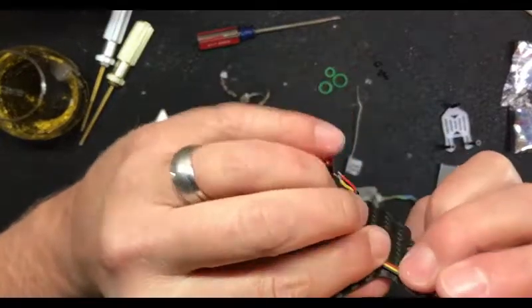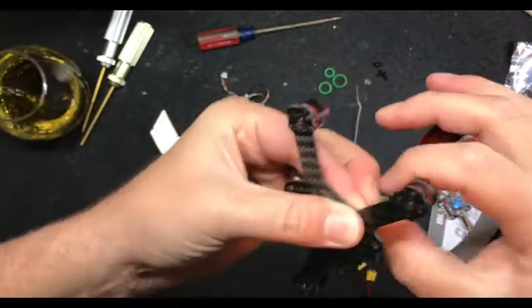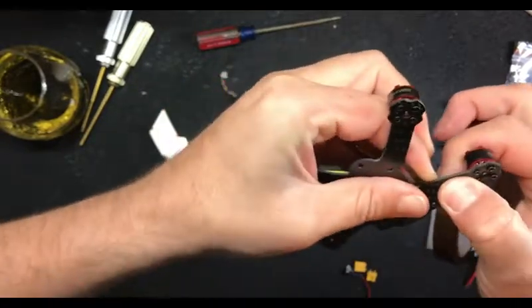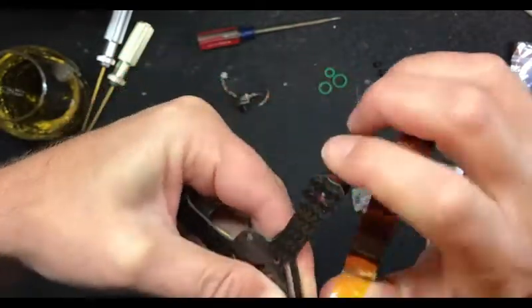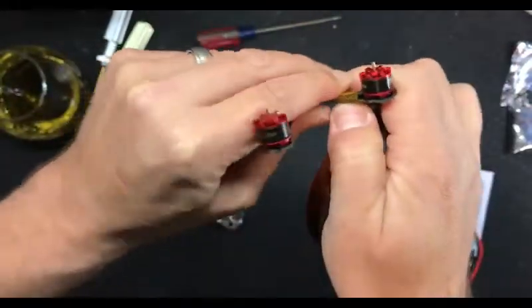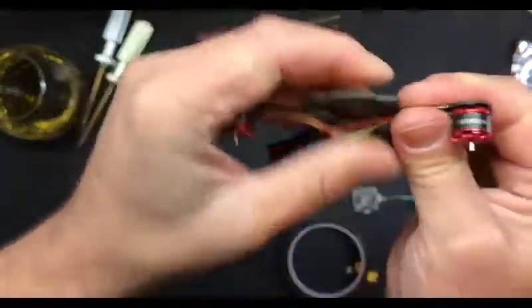All right, I'm going to show him how to do it because he's going to tape shit wrong. You ever seen him wrap a Christmas present? Looks like a fucking turd in a box. I start at the bottom like that, wrap it around nice and tight. This is like cellophane - you can pull it pretty good, and then when you go to pop it, it pops in a straight line. Beautiful.